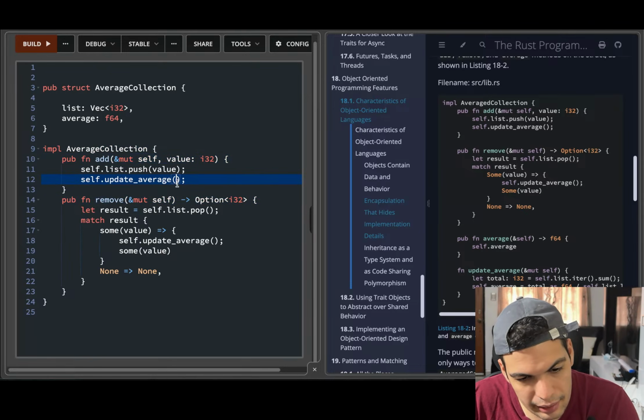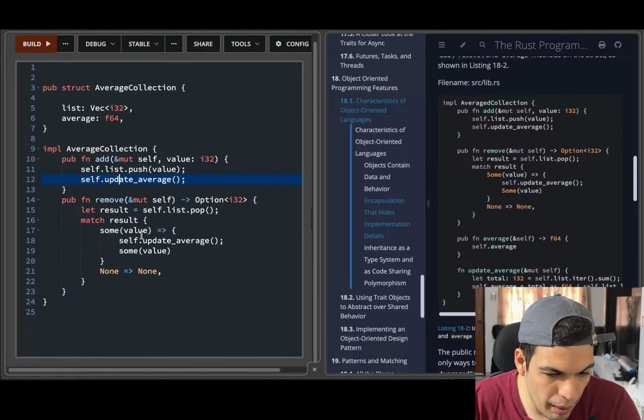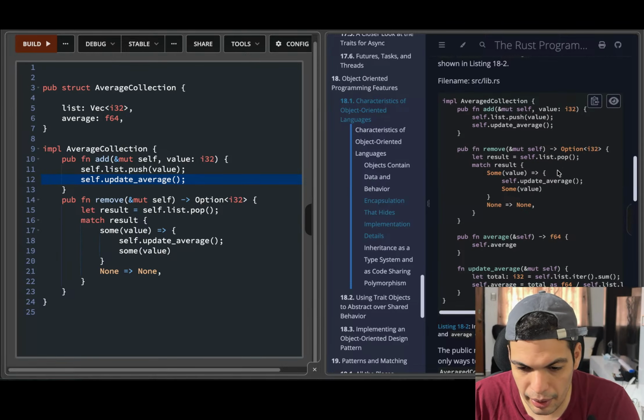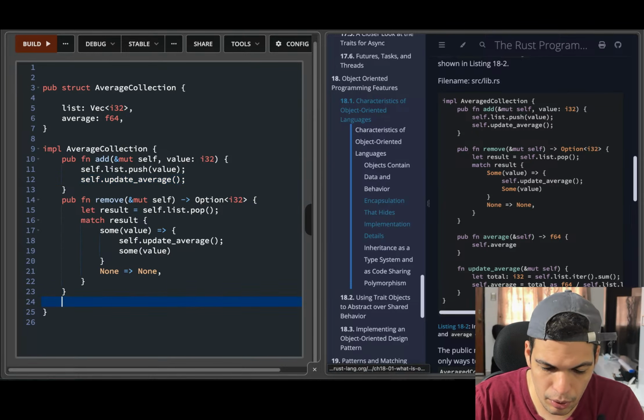Every time you add a value, you update the average, but if you remove the value, you don't update the average. That's what I understand is happening here. So let me keep going just to see if we understand a bit more.